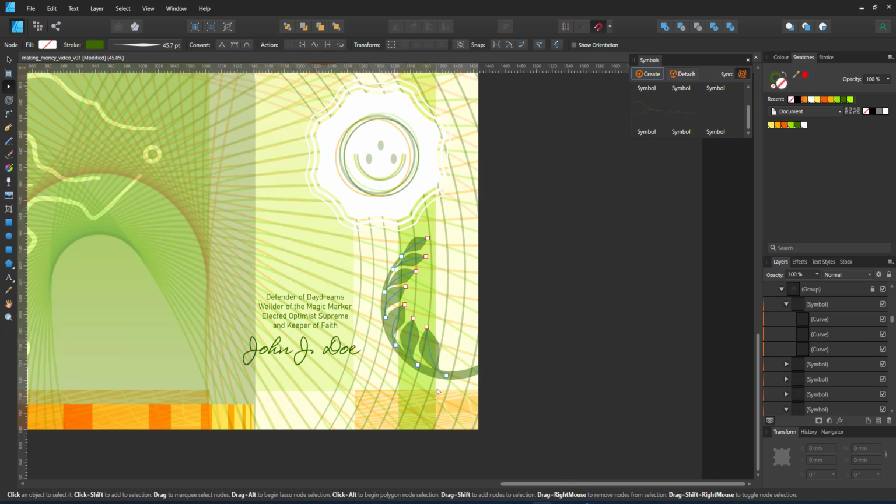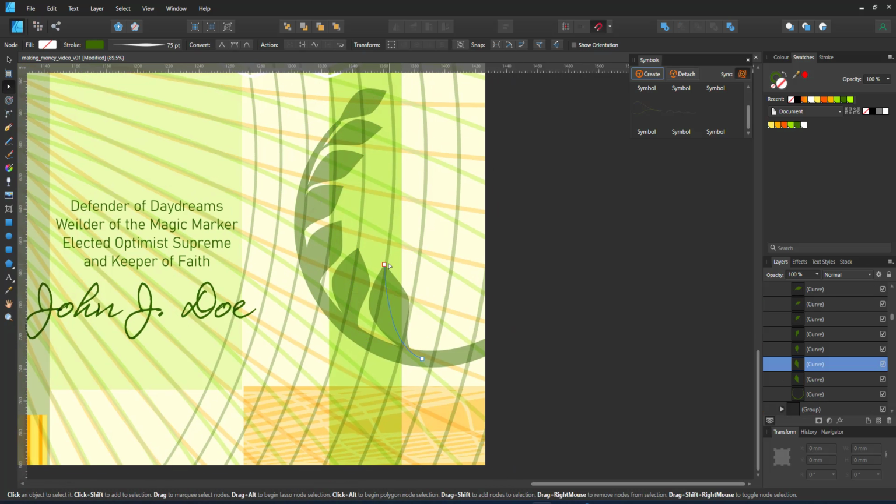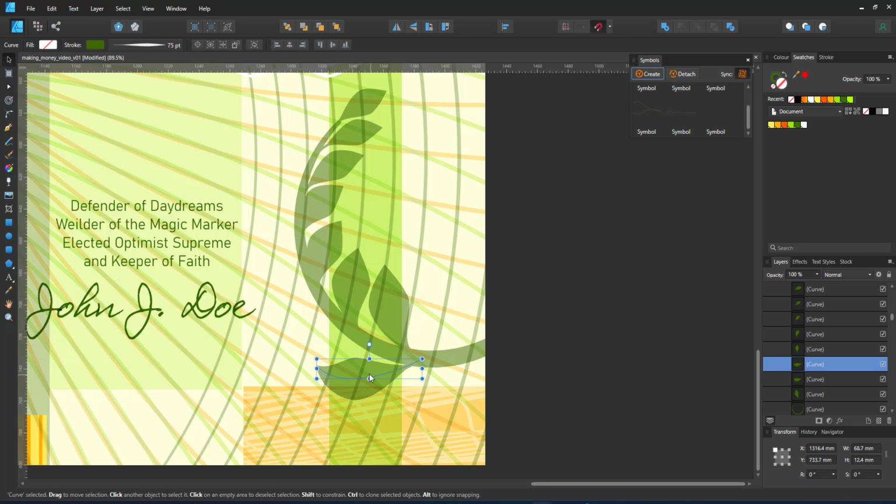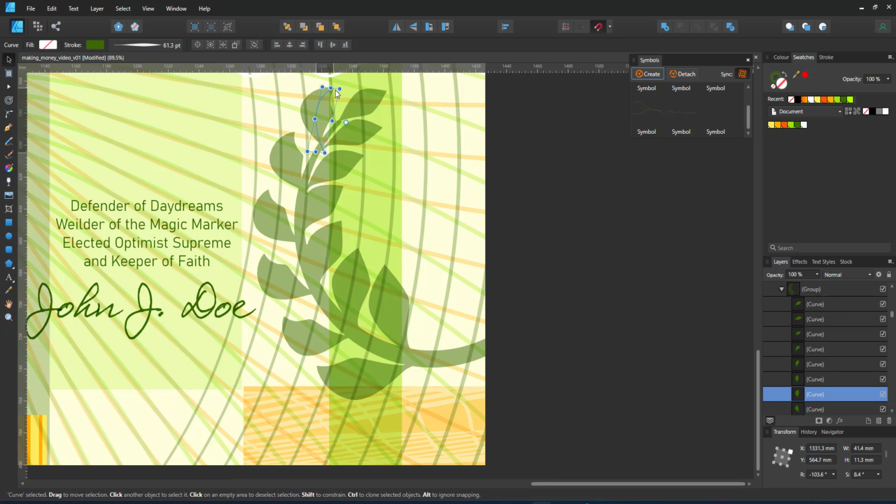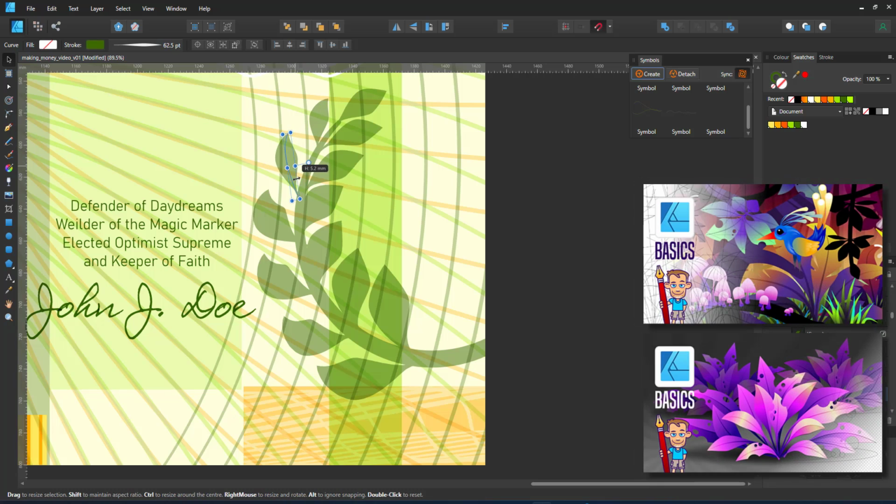I move the leaves inside the group, duplicate one and create the leaves on the other side, again using the power duplicate. It can take a little bit of tweaking to get the look right. With the pressure curve, the widths and the angles of the node handles make a difference. If you have not played around with pressure curves, I would suggest watching one of the videos I recorded earlier. It's a lot of fun.